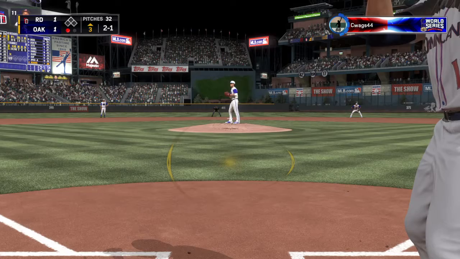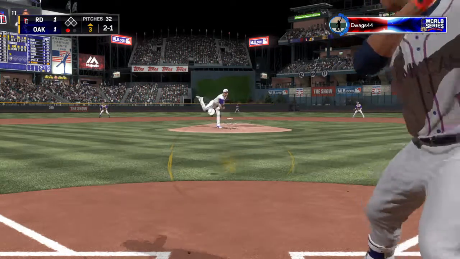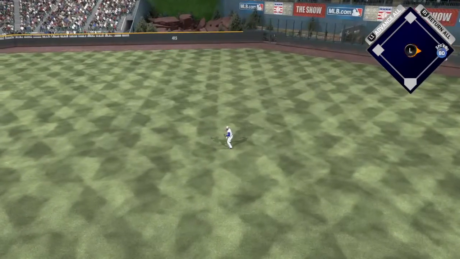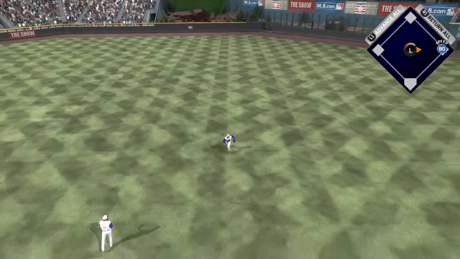On 2-0, there's no way anyone's thinking changeup. So if you can locate it, that's pretty much unhittable. And that is through into center field for a one-out single.